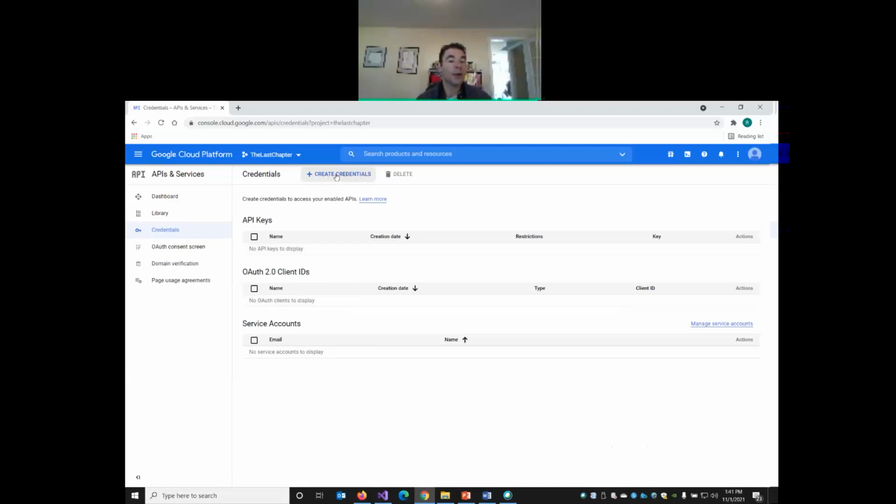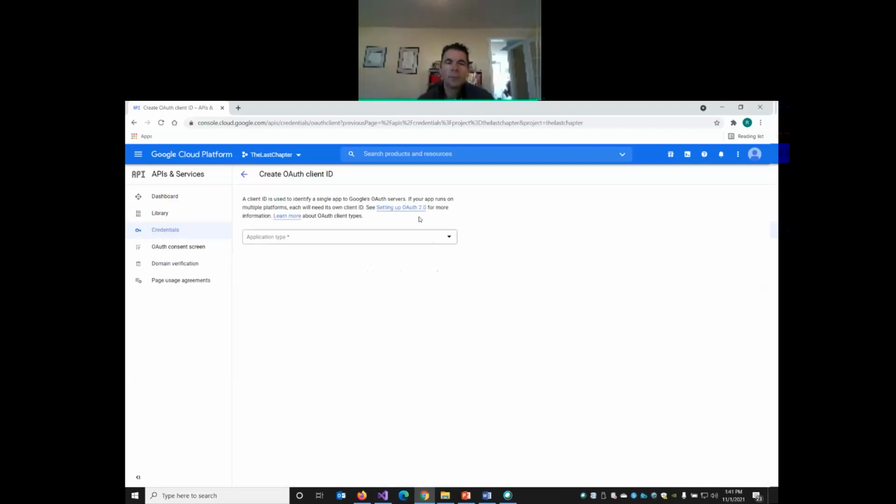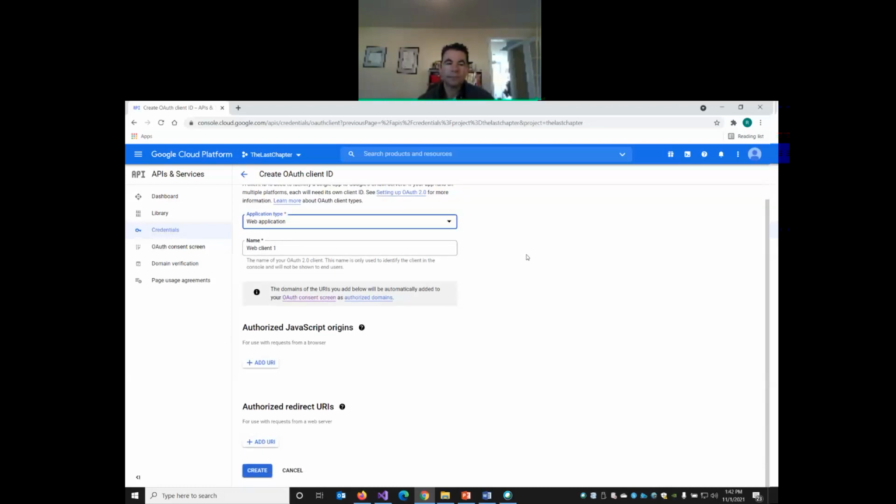So I'll use this create credentials button that we clicked before, but it didn't let us go through that process first. It forced us to go through the OAuth consent screen first. Done with the OAuth consent screen. Now we can try to create the credentials, and we're going to pick an OAuth client ID. So Google wants to know what kind of application are we building? Well, we'll pick the first option, which is a web application. It gives it a default name of Web Client 1. That's fine.